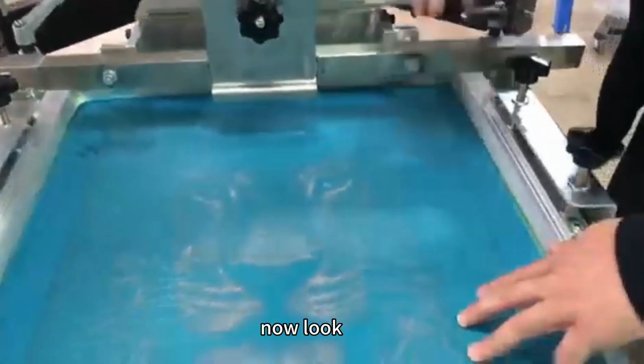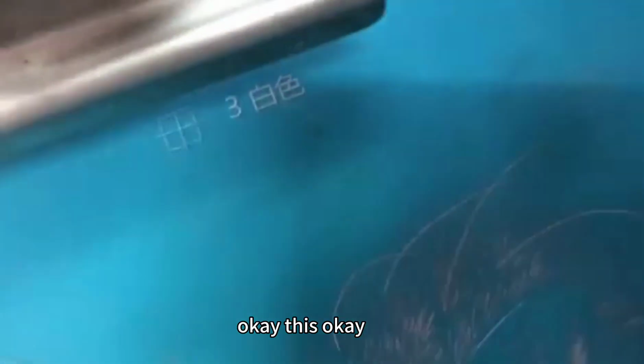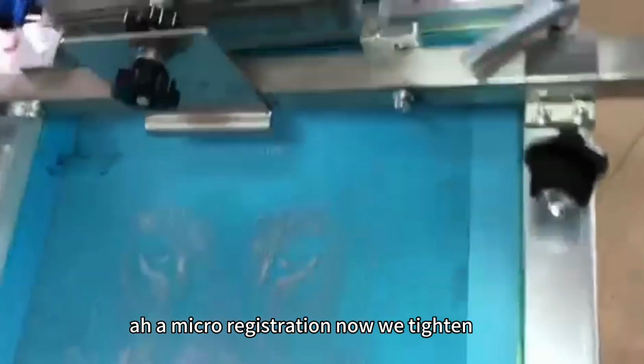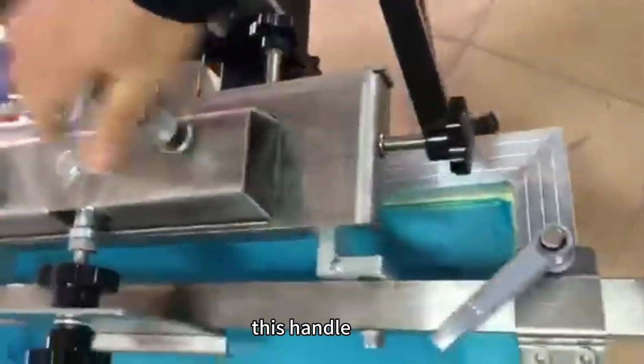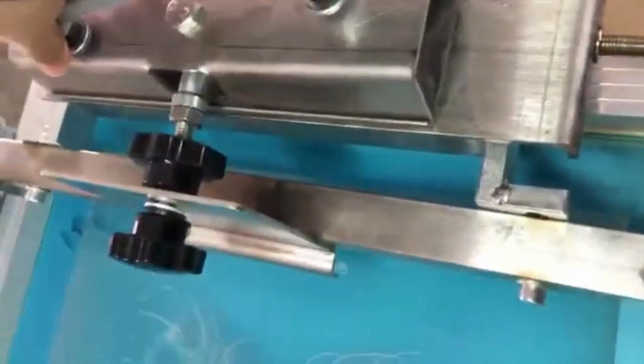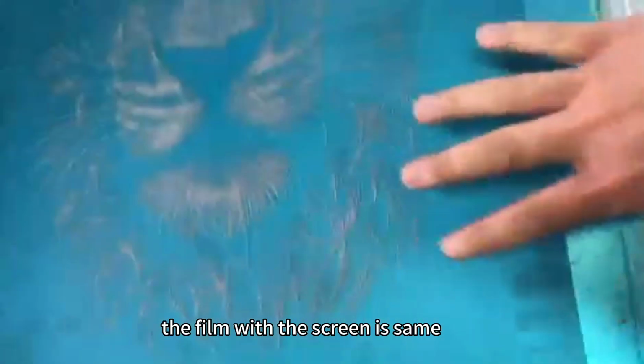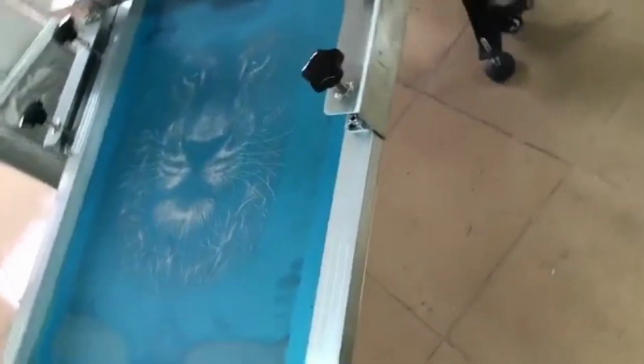Okay. Now, look. Now, this is okay. This also okay. This is okay. This is okay. So, they finished their micro registration. Now we tighten this handle. Okay, make sure every screw is tightened. The film with the screen is the same.